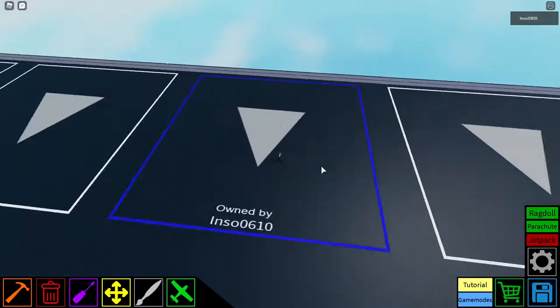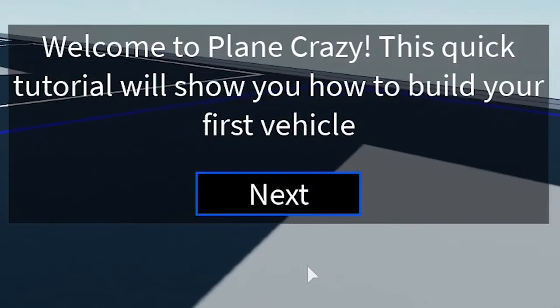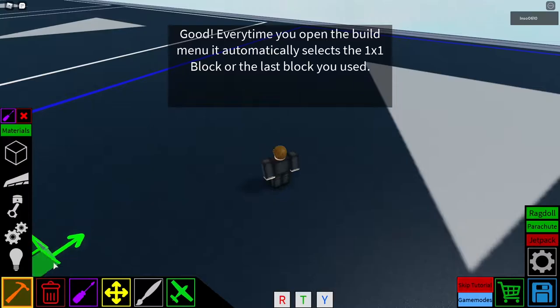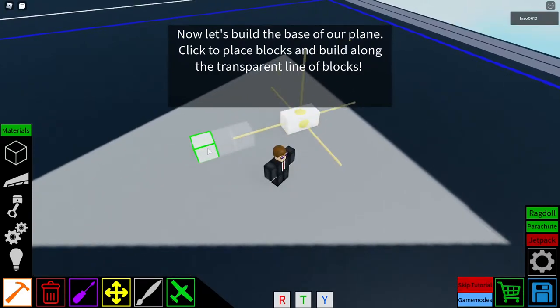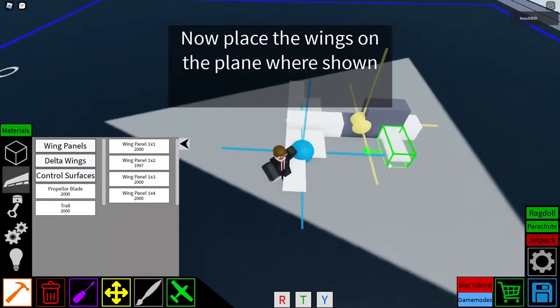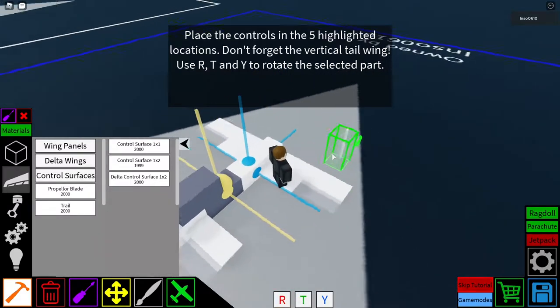Today we're gonna explore this game called Plane Crazy. I'm alone in the server. Welcome to Plane Crazy, this is your tutorial. Okay, let me see. Open this. Let's see, what is this? Can I drag? Now they want me to place the wings here. Okay, let's see. So this game is about making planes and stuff.